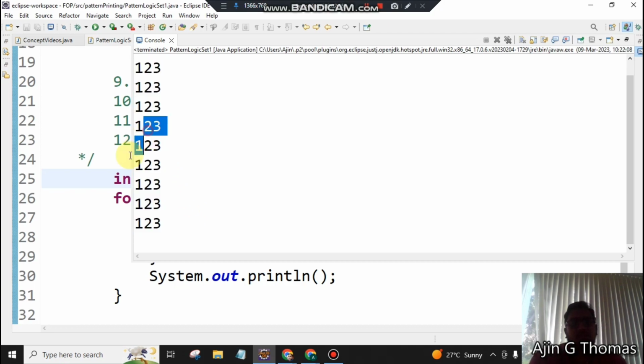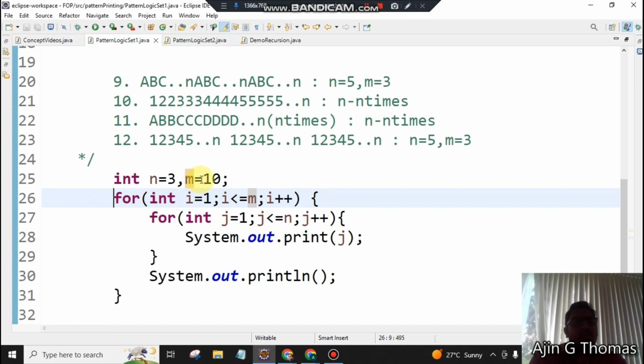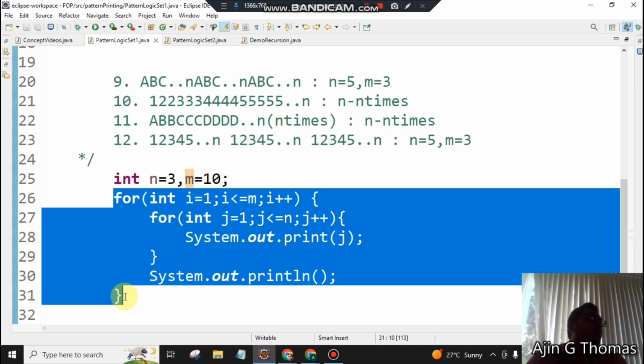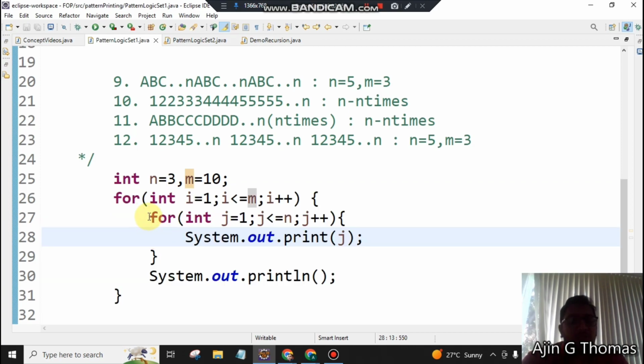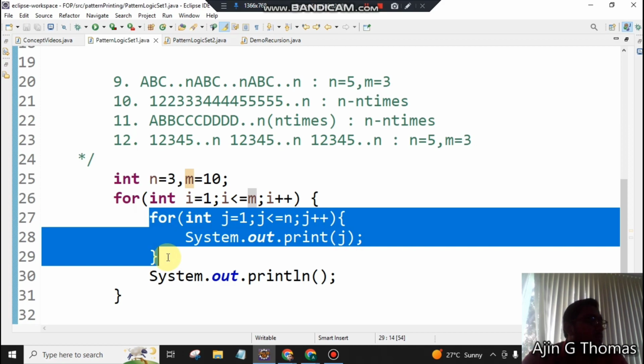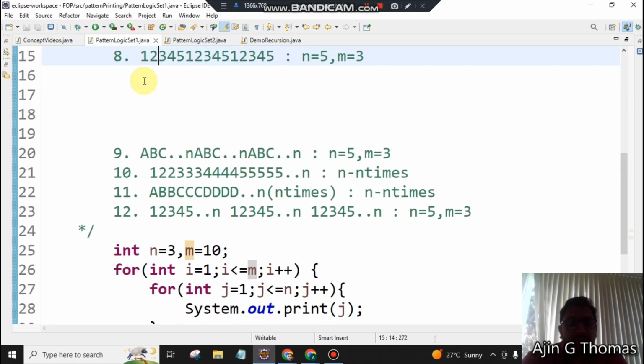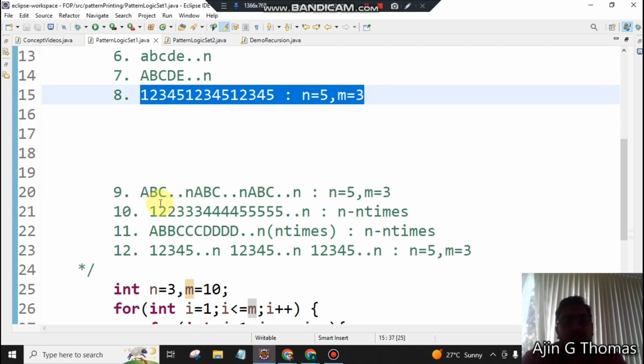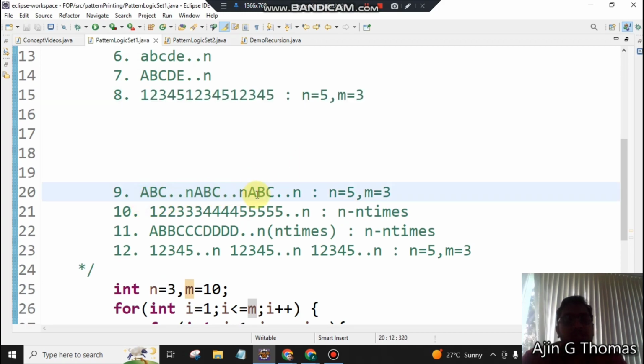Correct. So your outer loop always will focus on rows, the number of rows. Your inner loop will focus on columns. Getting my point? So we printed 1 2 3, 1 2 3, this pattern, right? Okay, this 8th pattern. How can we print this 9th pattern?